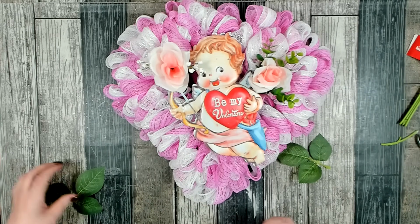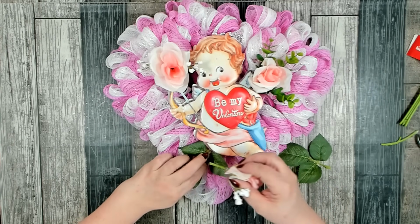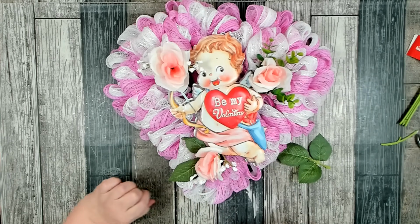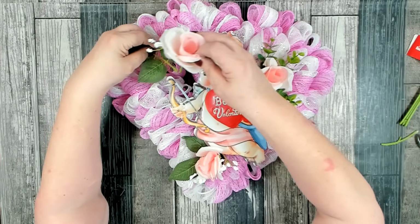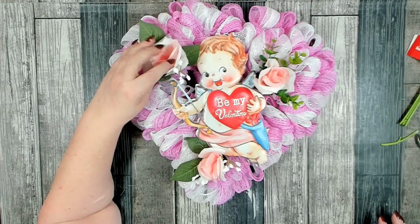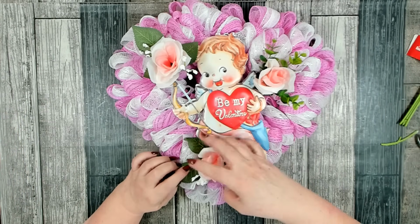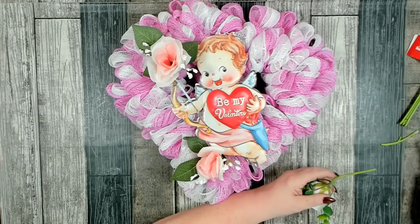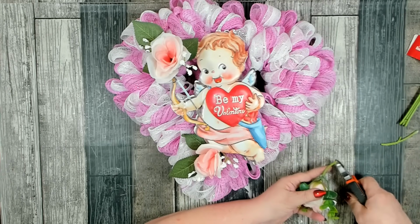Okay. And then I do have some leaves. I'm thinking maybe put the leaf and the rose. So just play around. Choose the color that you like the best. I like that very much. Okay, so now I'm going to work on getting these glued in. And I don't need a really long stem because I'm going to nestle it into the Deco mesh.